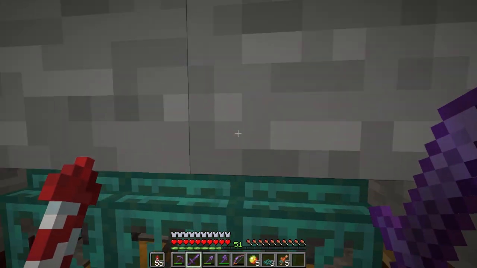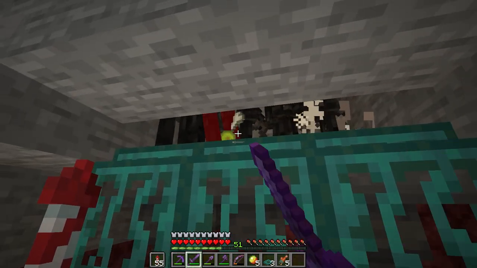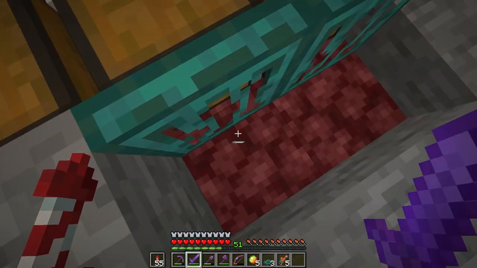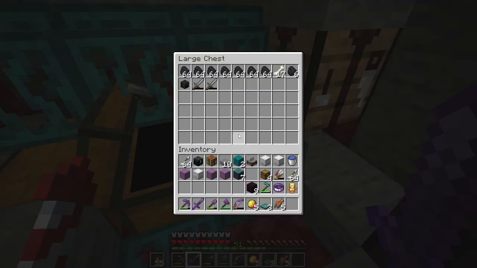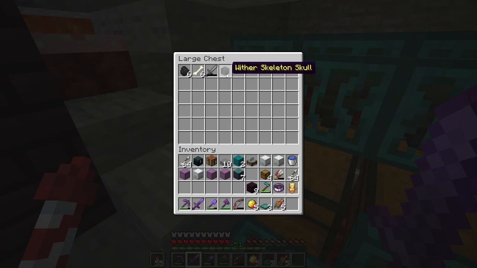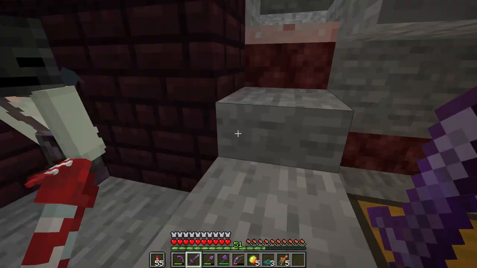All we've got to do is just stand here and whack away. I may have to put a sweeping edge like effect on an armor stand, but it's not too bad. The main thing we really want, oh look, got a head, got another head. The main thing we actually need is this coal. That's all I care about. I don't care about the wither skeleton heads. I just want the coal, because the coal is what we need.